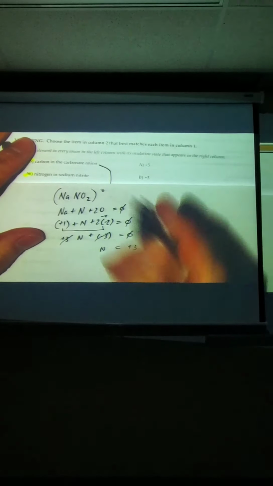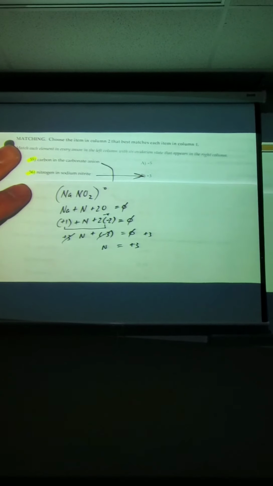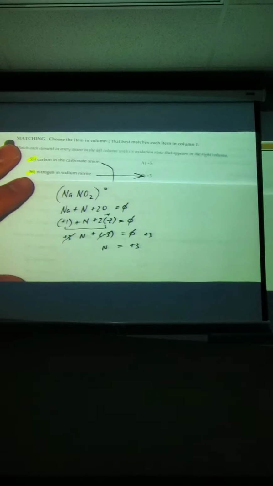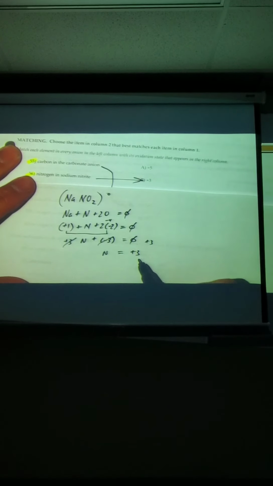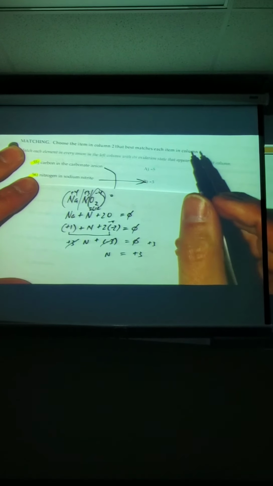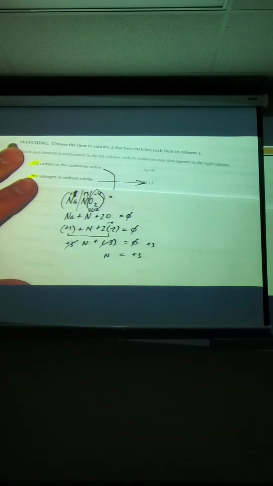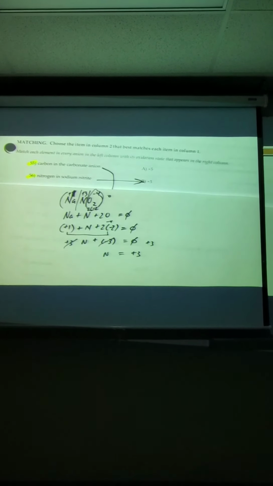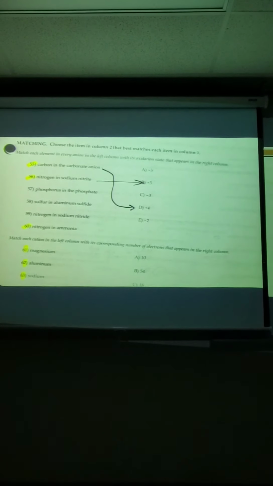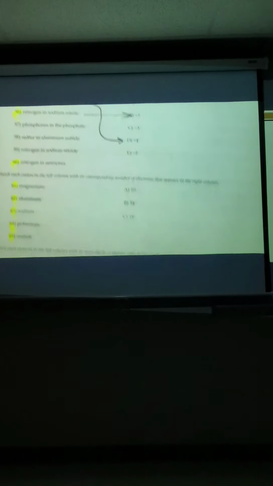Remember, in these situations, you can check your work. This one would have been straight across and matching. You can always plug these back in. I didn't do that for the last example, but this one's a little bit easier to see. If we plug this back in, +3, +1, does it balance with 2 -2s? 2 -2s is a -4. And notice, it's a +1. +1 and a +3 is a +4, and a -4 balance to make 0 overall charge. Just write +1, not +4, for some weird reason.